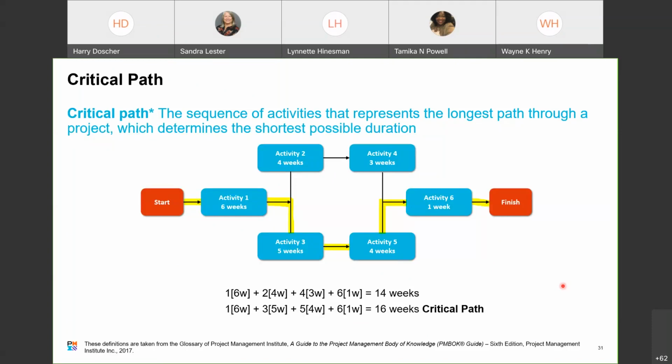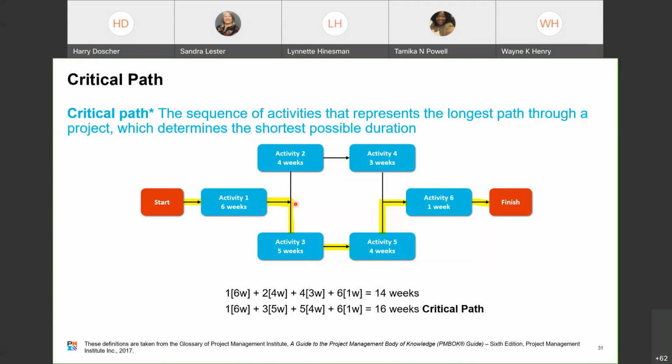Okay, and as you can see, what we had here was activity 1 being 6 weeks, activity 2 being 4 weeks, activity 4 being 3 weeks, activity 3 being 5 weeks, and activity 5 being 4 weeks. So, take a look here.